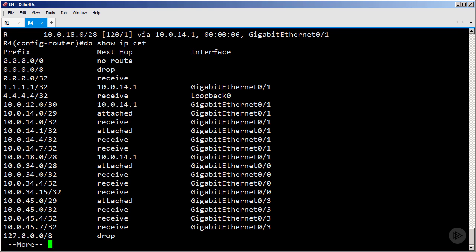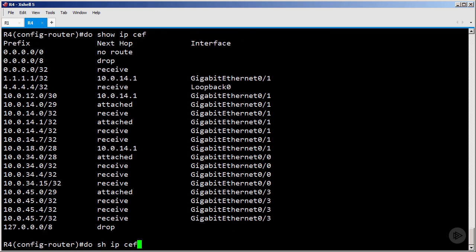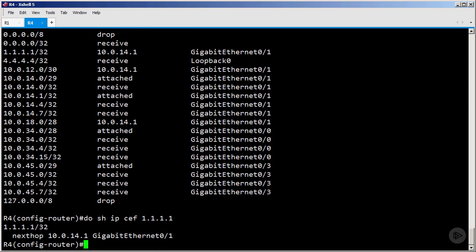The FIB is built using the information in the IP routing table, and it's actually what the router uses to make forwarding decisions. Now, if we do a show IP CEF 1.1.1.1, we can see that the next hop to reach 1.1.1.1 is through 10.0.14.1, R1, out of the gigabit 0/1 interface that faces R1.